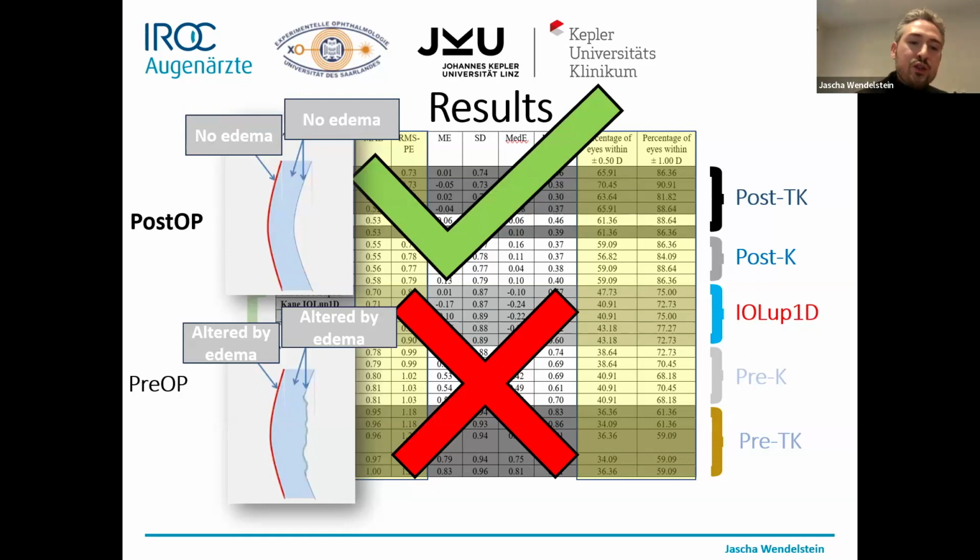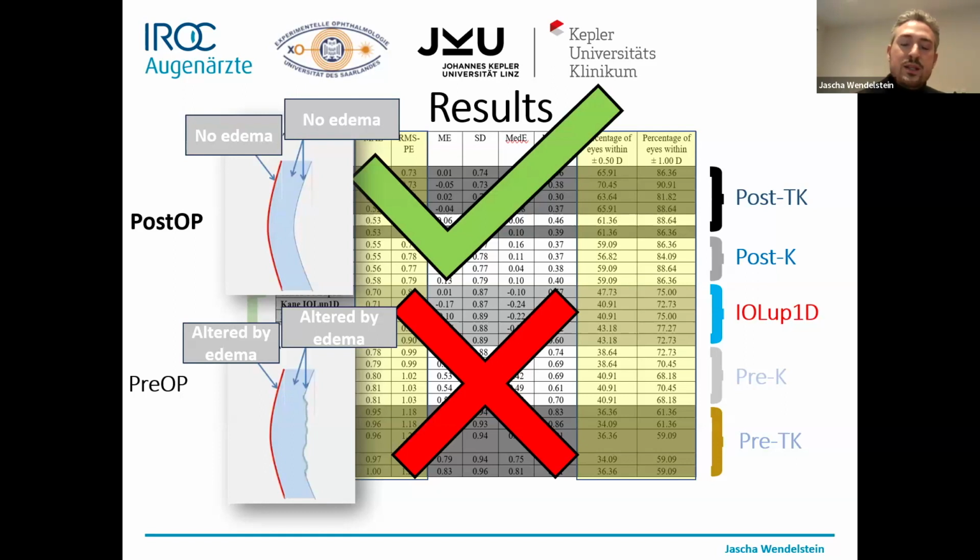Why TK values do not work before triple DMAC or before DMAC surgery is also pretty clear. We have an altered cornea, we have an altered anterior curvature, we have an altered posterior curvature, we have an altered thickness. So basically, instead of having only one mistake from the altered anterior curvature, we have 3 sources of mistake in there. So TK values are not the route to go, neither is ray tracing.